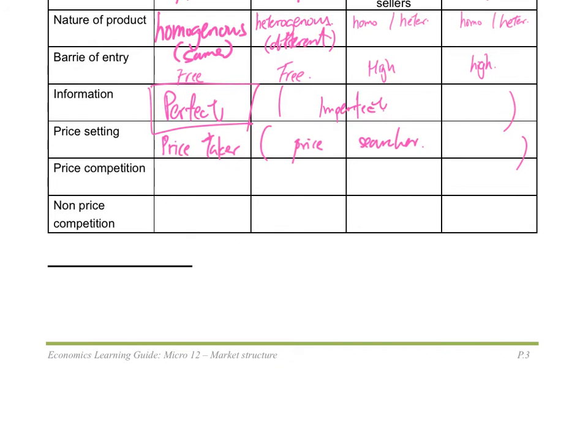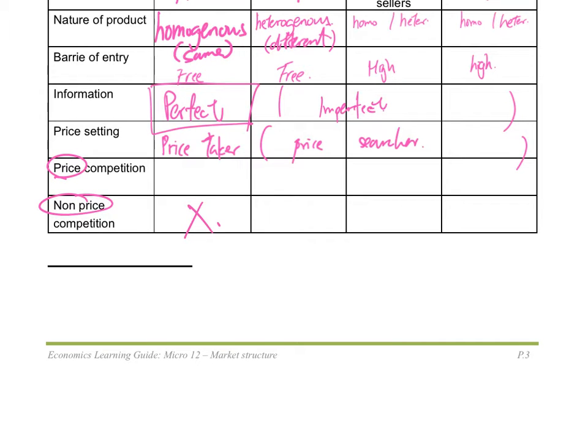Okay, then for the competition, that is a price or a non-price. For perfect competition, because the information is perfect, any non-price competition is meaningless. Okay, because the consumers already know that all the goods of every seller are the same. You don't need to do any promotion. It's meaningless. Okay, so they're just wasting costs. So there is no non-price competition there.